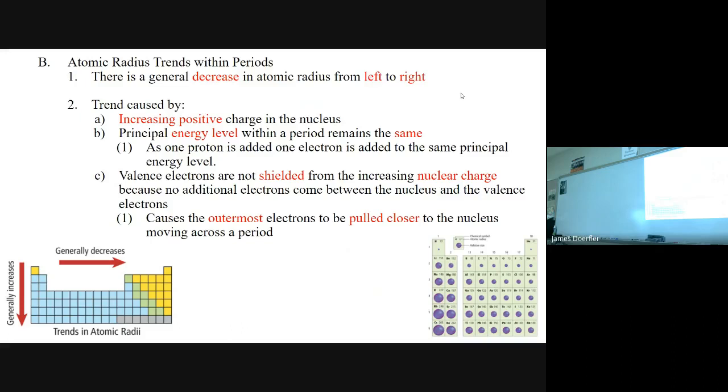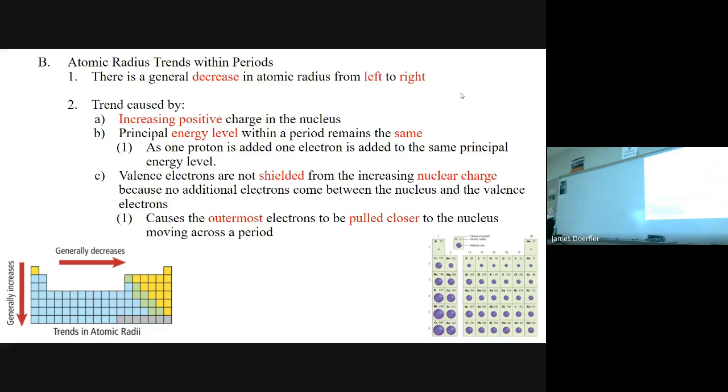We've also talked about another notion that hasn't really been named yet, and that is the idea of core, C-O-R-E, electrons. Okay? Core electrons are all of the electrons within an atom that are not valence electrons. So basically all the electrons not on the outermost energy level in the s and p orbitals. All the rest are considered core electrons. Those core electrons stand between the nucleus and the valence electrons.